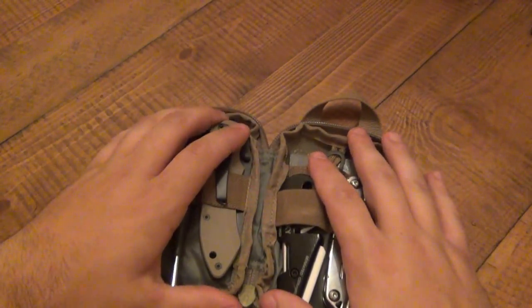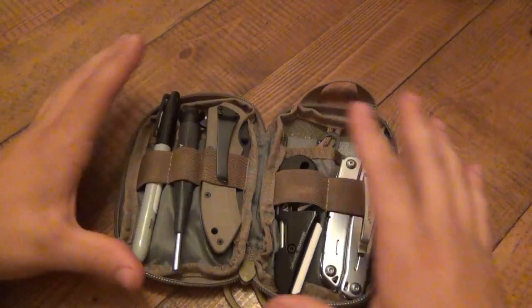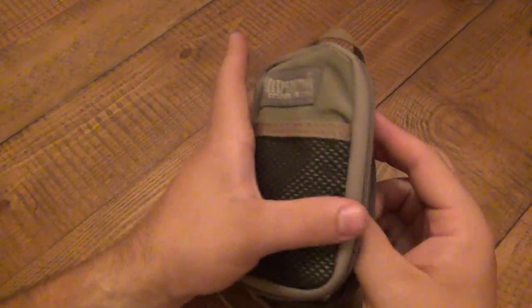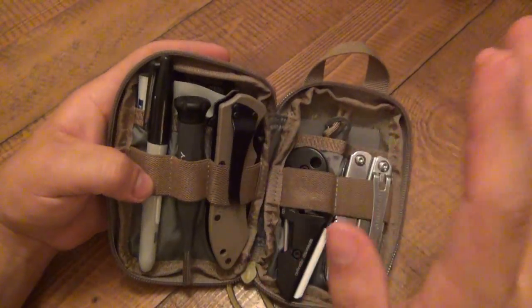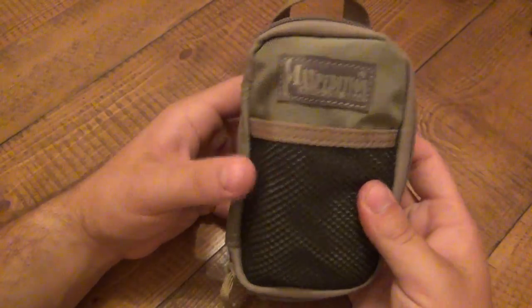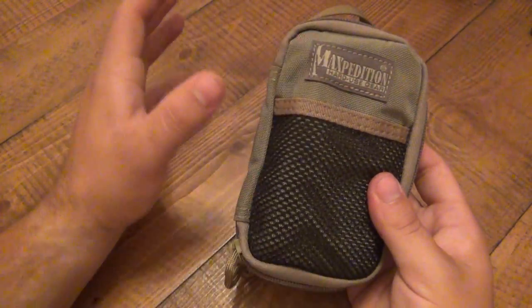Now, this is the lesser carried setup. Why? Because it's really heavy. There's no way around it. Full-size multi-tool, sharpening system, another knife, it's a heavy pack of crap. Now, if you can carry it, it's great. I've carried this in my left-hand pocket with the cell phone, on the outside in the mesh, just like I showed you.